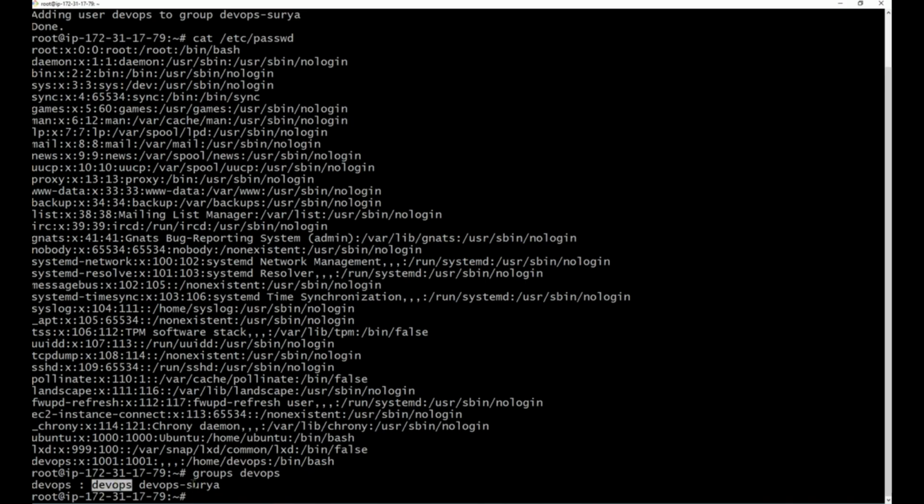So why do we have two groups here? Initially, if you remember, when we created the DevOps user, a new group called DevOps was created and the user was added to it. After that, we added the user to the DevOps-Surya group. So there are two groups the user belongs to. By default, the username is the group, and the secondary group is DevOps-Surya.